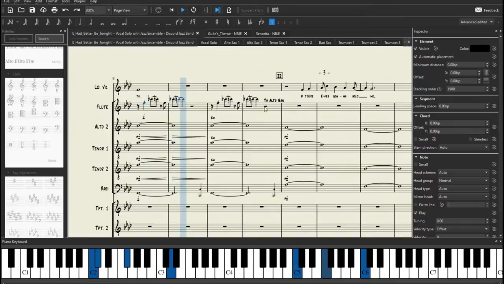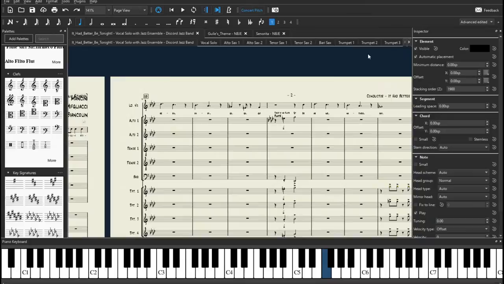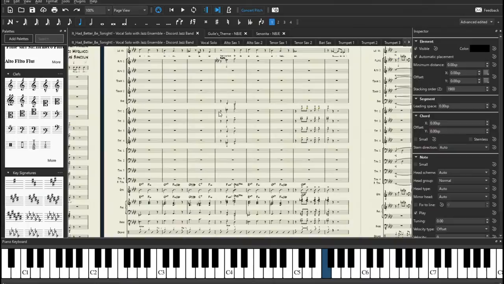And then he goes back to the alto sax. I'll make a whole video about that eventually, hopefully. I'll end up making one about woodwind doubling, when to use it, why you should or shouldn't, all that stuff, which is cool.